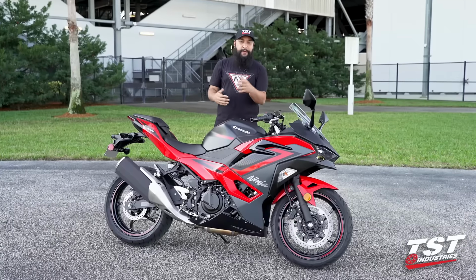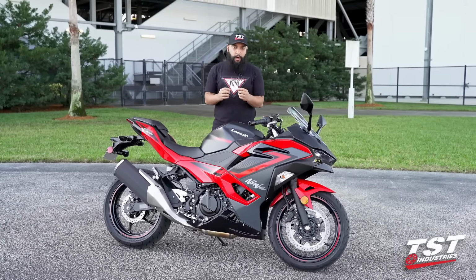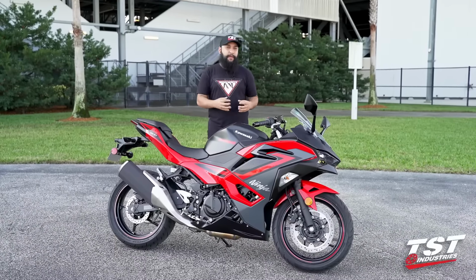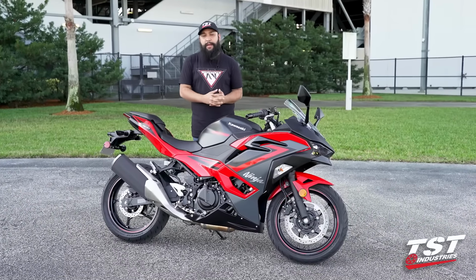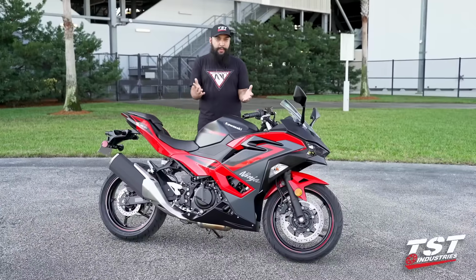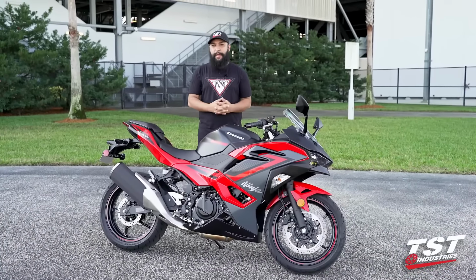Starting off at $52,999 and going all the way up to $65,999 MSRP, you can also expect to pay anything over $7,500 for the absolute basic model of this bike and probably getting up close to $10,000 for the premium editions. Do not quote me on that. Obviously, that all depends on your local dealership and any fees they may impose on you.